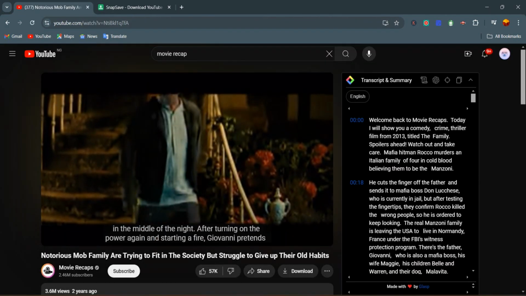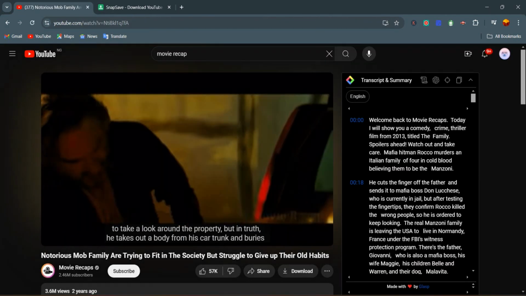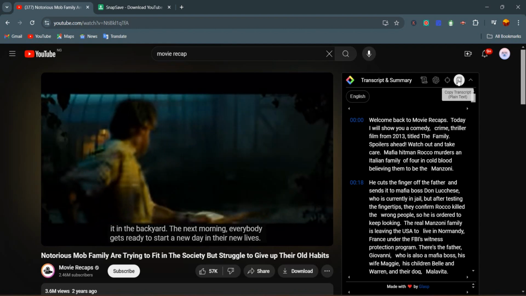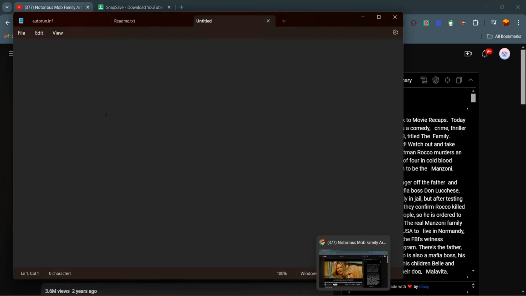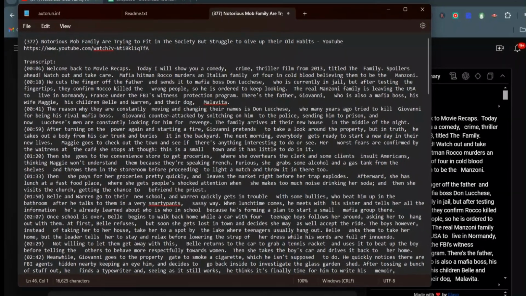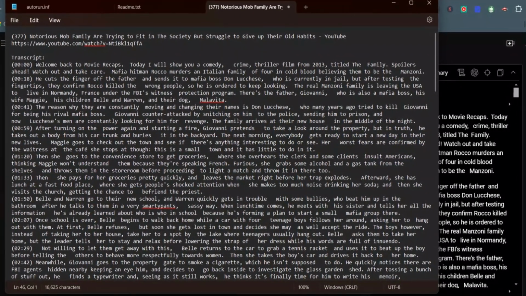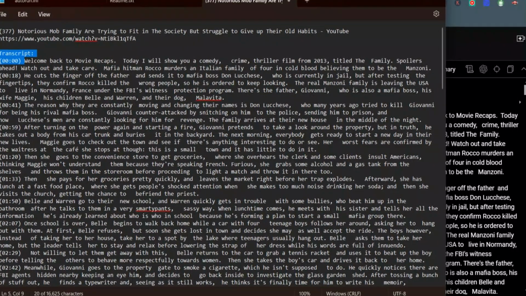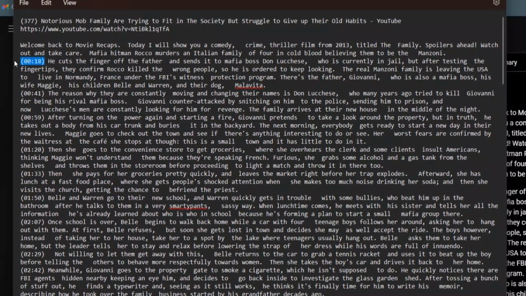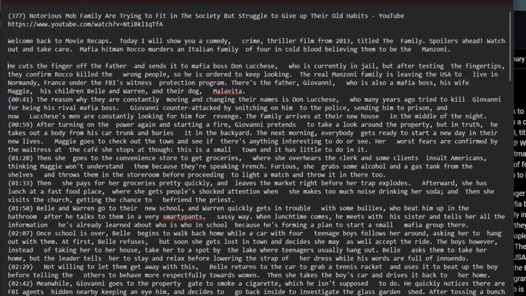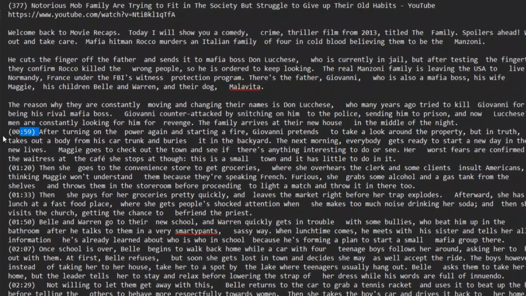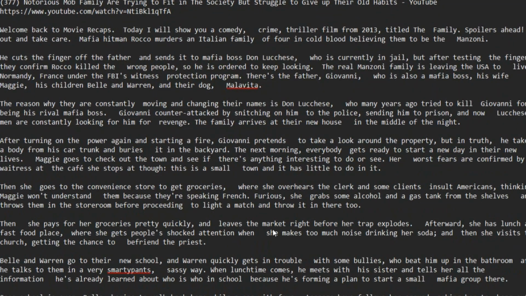So I can just go back here, and then my summary here, I'm going to copy it. I'll copy this transcript here, and then I move over to my notepad, and then I paste it here. So what I want to do next now is to do away with some of these that I don't need here, like this and the transcript. So I'll just do away with this one. I'll come over here, I'll remove this, I give a space here, I remove this, I give a space here. So I'm going to do that till the end.